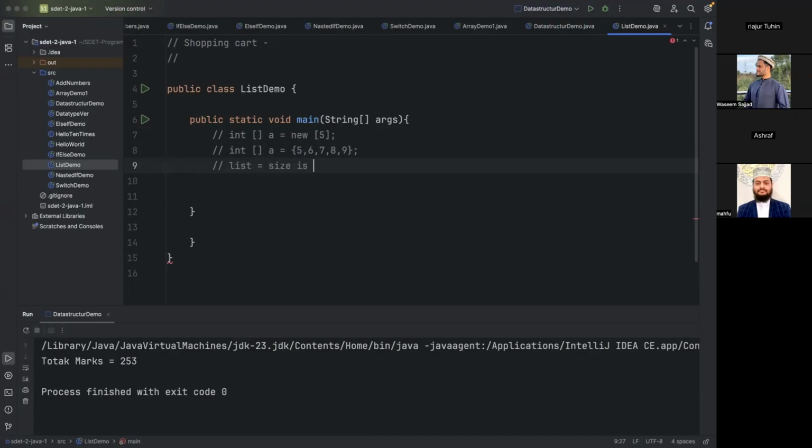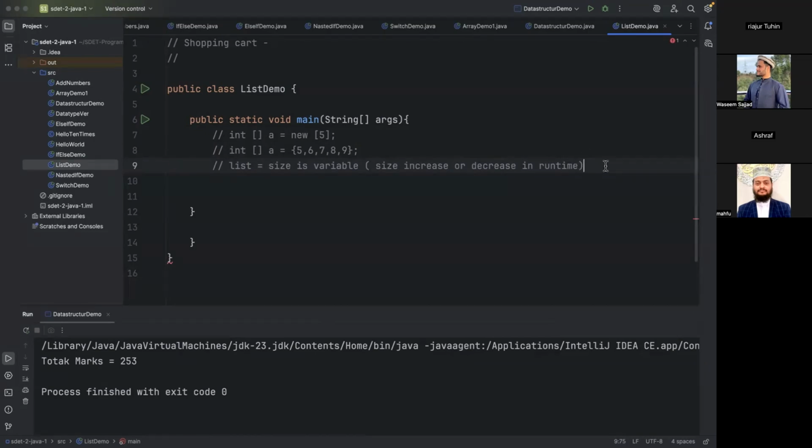Size is decided at runtime. At runtime, you can decrease the size or increase the size. Got it?